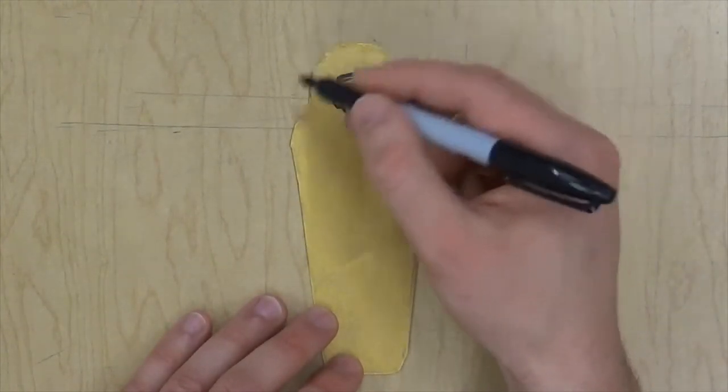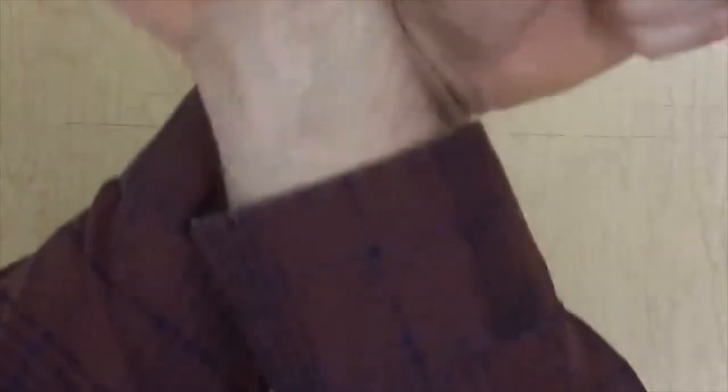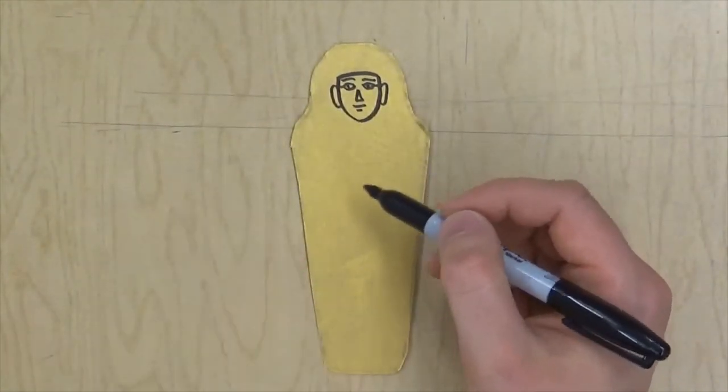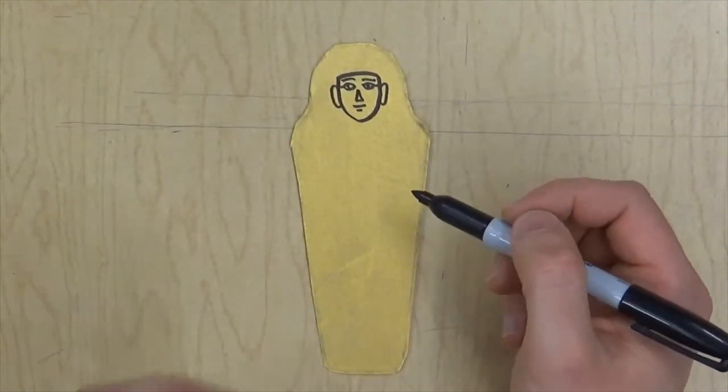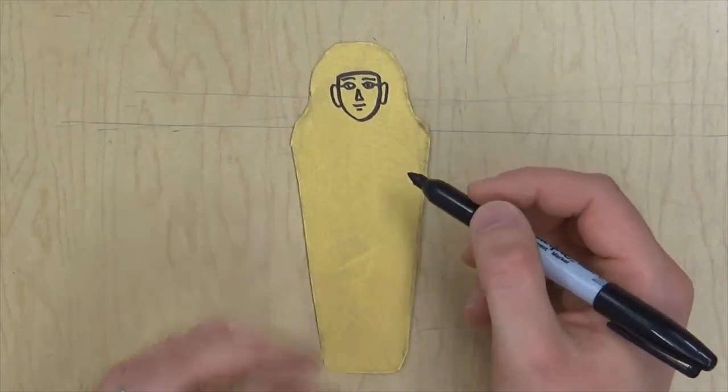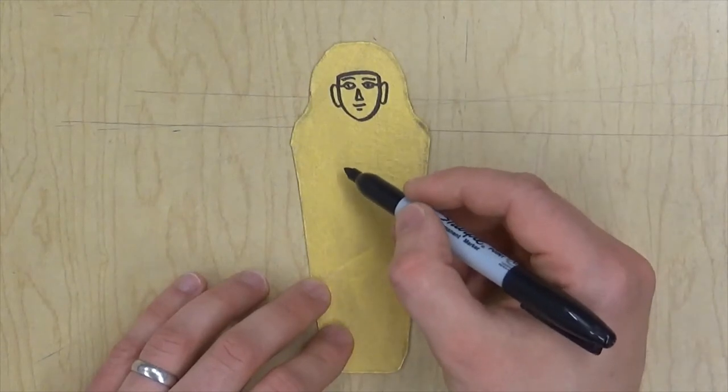You could also do other things like a headdress and hieroglyphics, but we need the arms crossed because when Egyptians were posed inside this coffin as a mummy, they'd have their arms crossed. The sarcophagus would look like that, and the right hand would go on top of the left one.